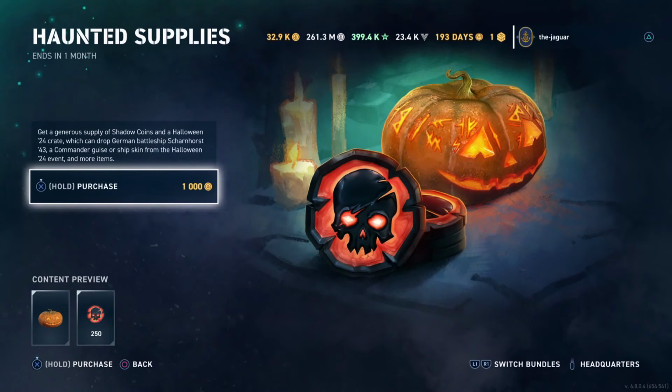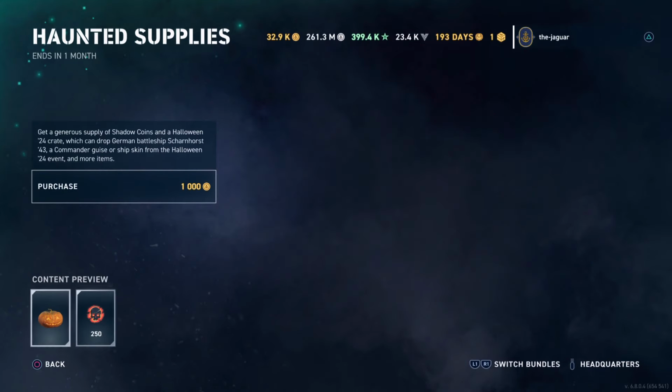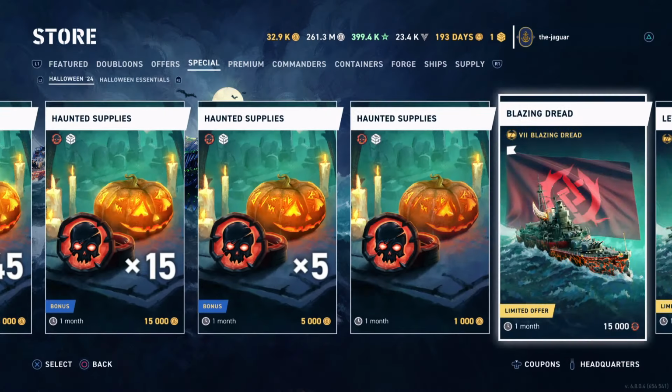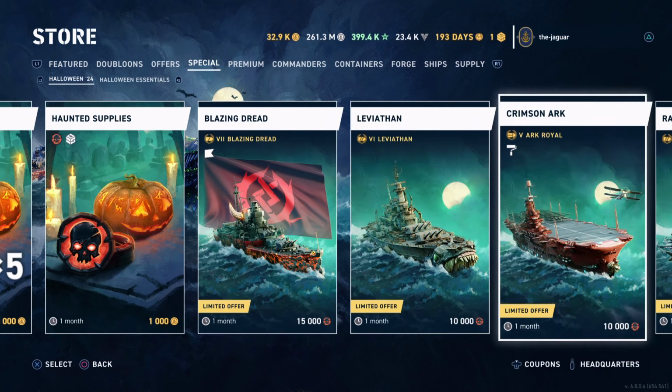Yeah, so for 1,000 doubloons, you get one pumpkin crate, Halloween 24 crate, and $1 worth of shadow coins. Saw this Leviathan for $40, or $40 worth of shadow coins. That is 10,000 shadow coins. Ark Royal Crimson Ark, 40,000. This might be kind of cool looking.